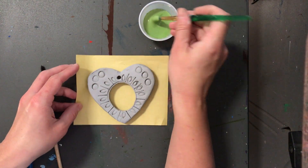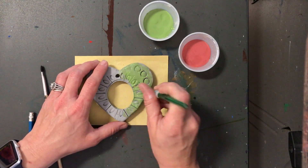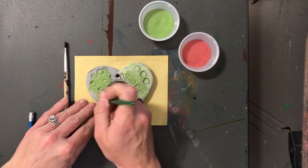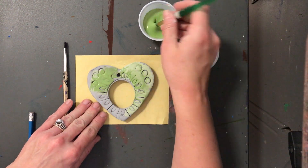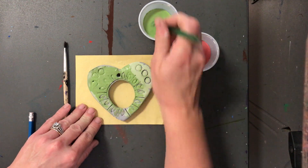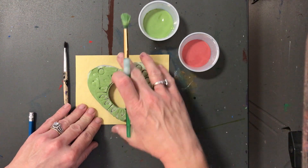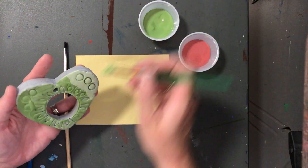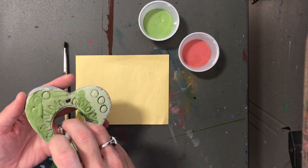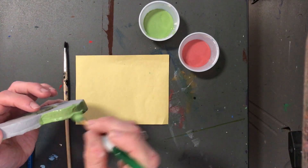When we glaze, I'm going to start with green today and go right over my whole ornament. There are two different size brushes at the tables — a bigger brush and a smaller brush. If you want to do details, you can see this dries really quickly. I would suggest you do your whole ornament in one color to start with so that you have a good base coat. See how quickly that dries? I am going to glaze the inside — it will dry really quickly — then glaze the sides, not going on to the back, remember.